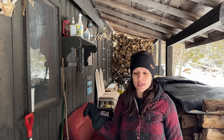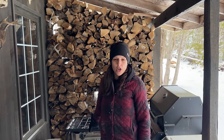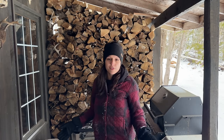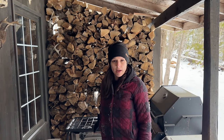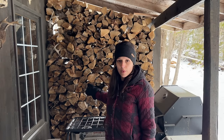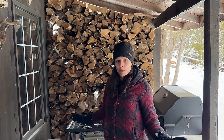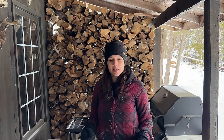Back over here we've got the barbecue and the two-burner stove. The stove we use when we're finishing our maple syrup, which you've seen in previous videos. We also use this two-burner stove when we're doing chicken stock or canning things. I know there have been a lot of questions about why this is so close to the wood and how it's a safety hazard — this wood back here is wet and not going to be burned this year. We don't leave the stove unattended; we are very cautious because we don't want any accidents. But thank you for your concern.